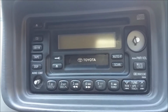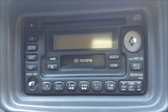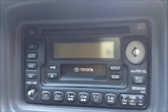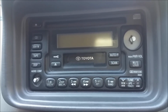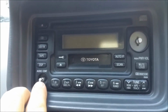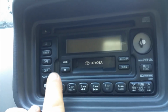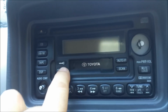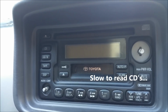Now, I needed to check it because I paid a lot for it. I paid $64 for it, which normally when you go to pick apart or one of these places, you don't pay much for these. You pay $20. But I went to Jolly's, I paid $64, and the reason for that was because I got a warranty, so if it didn't work, I could take it back. It's got a couple of knobs missing, but I've got another radio that the knobs will fit. But it seems that someone's already spent that money, or at least they never programmed it when the car was new. So this machine was very slow to start up, so I'm going to remove the top.